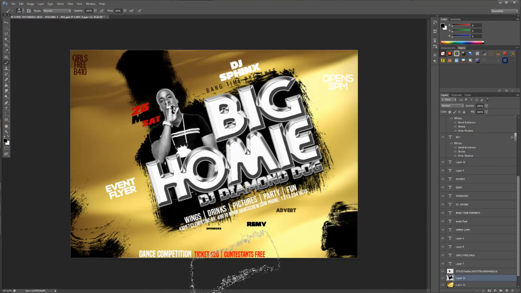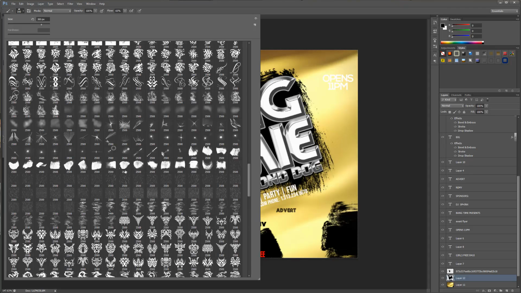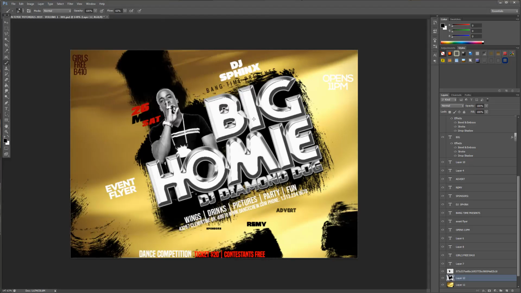So we got that. Now let me go ahead and add another little drama right here. And then maybe we can add a little something here. Let me turn this brush so I can get some other little strokes, because I want to get some strokes on them edges. And then I'm gonna also show y'all how we're gonna treat the yellow as they got their own strokes, right? So let's see here. Let's see what this does.